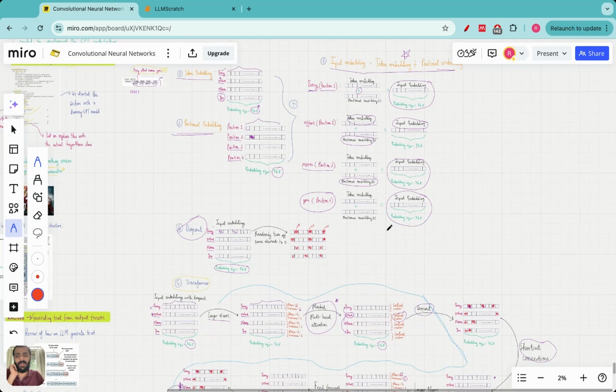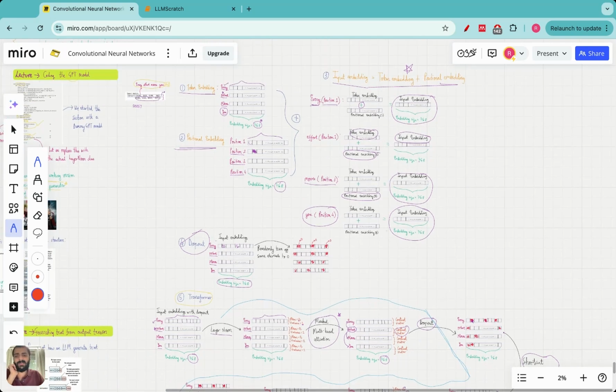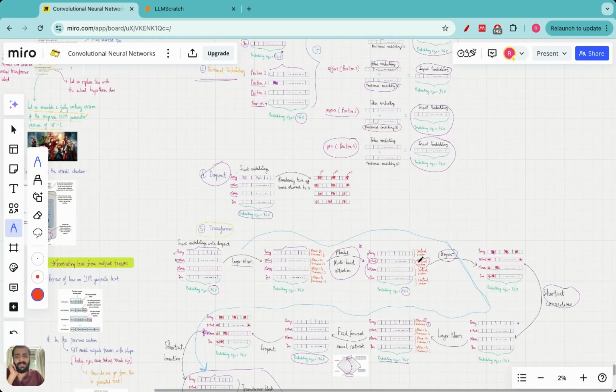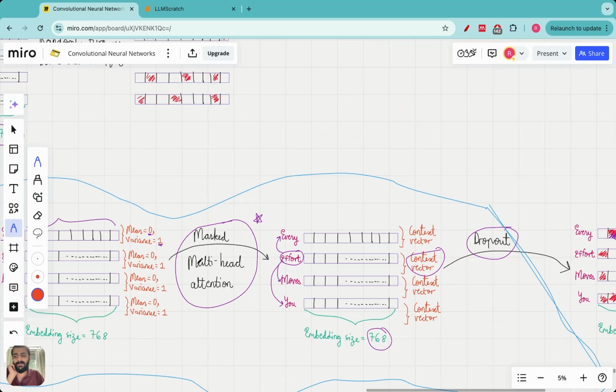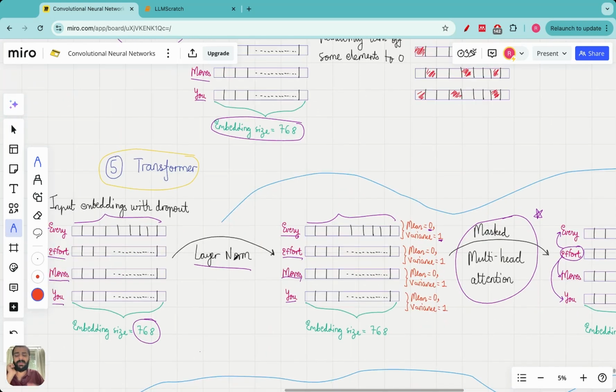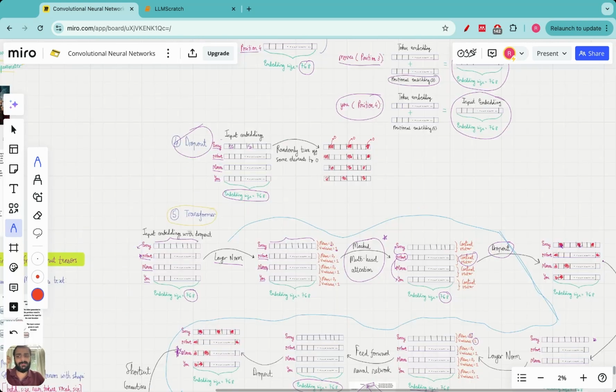But now, once you have seen this lecture, and whenever you, let's say, are looking at the layer normalization part of the transformer, you can just visualize what's happening. What are the dimensions of the input to a particular block? What are the dimensions of the output? And so that will make your learning process much easier.